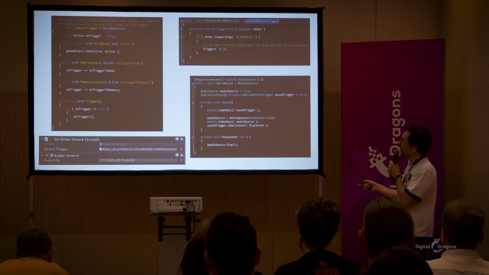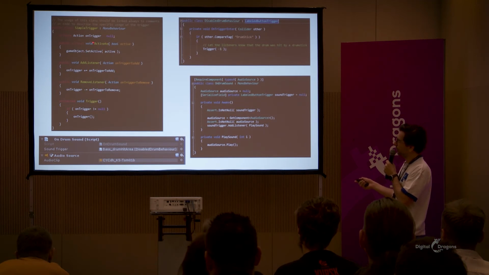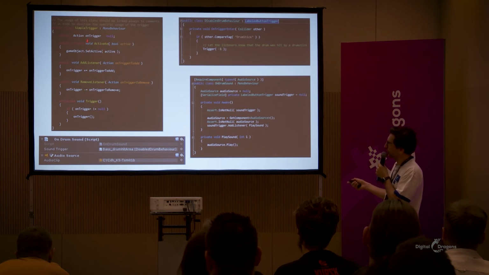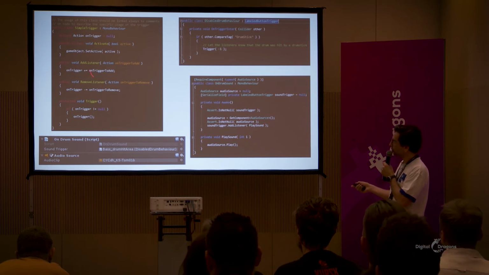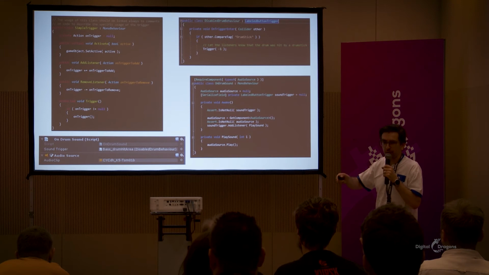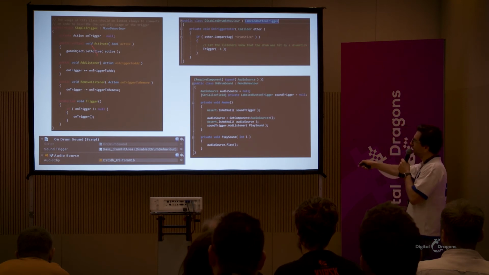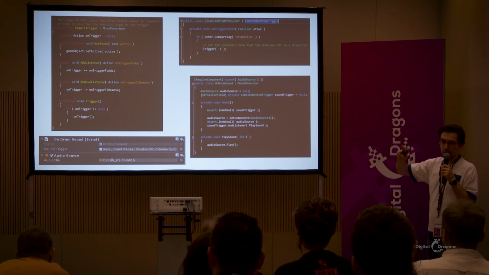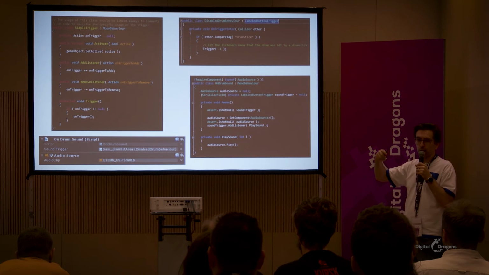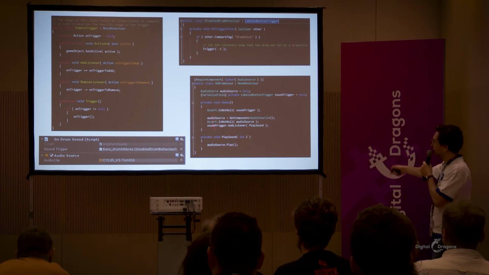We can have a MonoBehaviour which has an action, and all the game components can subscribe to this action. Then we can separate the code between the trigger, the game logic that is going to trigger some event, and the objects that are going to use this functionality.